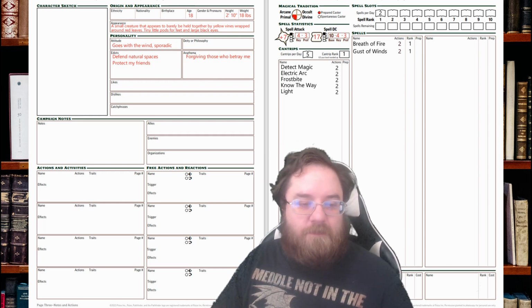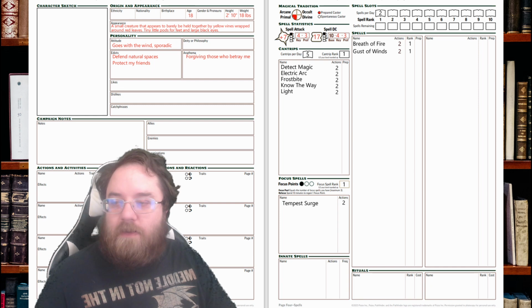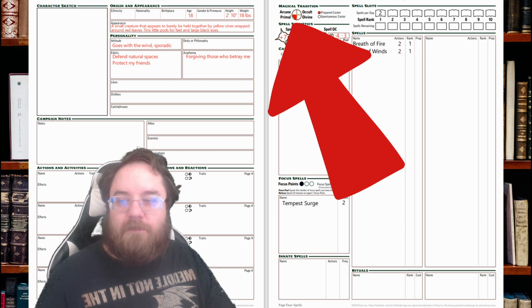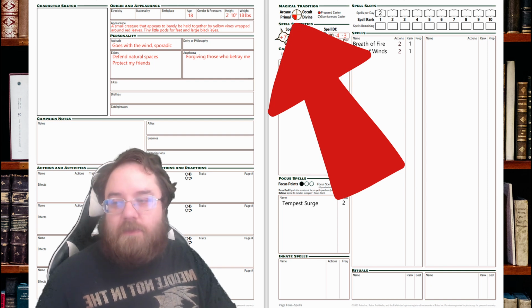And finally, what's important for druids is we will denote the final page with his spells. You are a druid, so you cast primal spells. If you were a wizard, you would cast arcane. Cleric is divine. Typically, the witch is our primary occult caster, but depending on what they choose, they can actually be anything. This just denotes where your power comes from. As a druid, it is always primal.